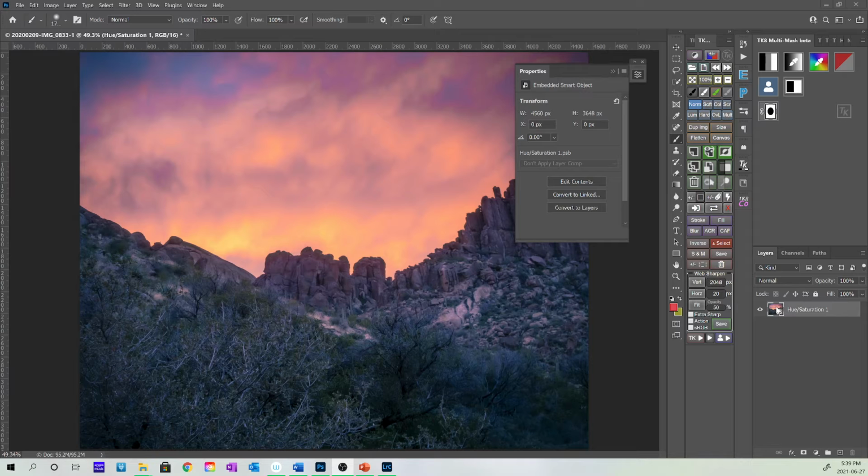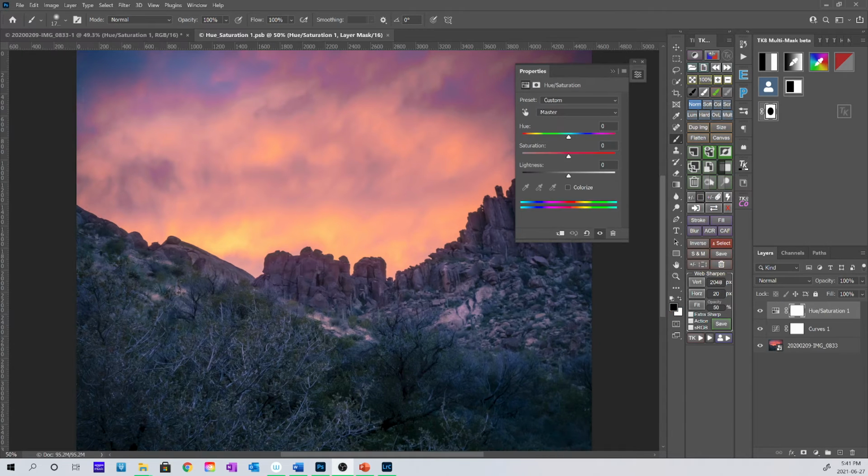And you may wonder, well, where did those other layers go? How can I get at them if I want to make a change? And it's very simple. Once again, you double click on the thumbnail, but now it won't open this in Camera Raw. What it will do is open a second image which has those layers in it. So I'll double click and we'll give Photoshop a moment to open up the embedded smart object.